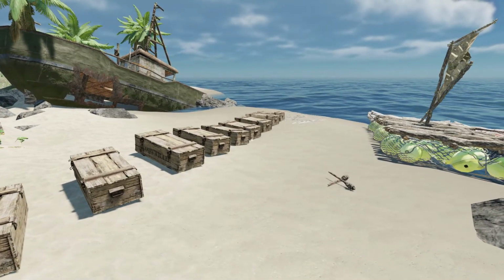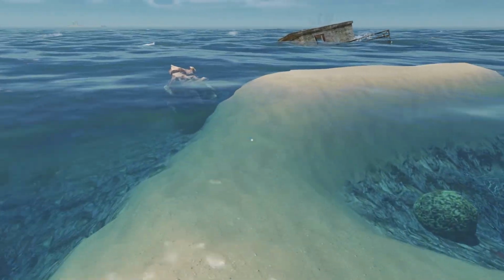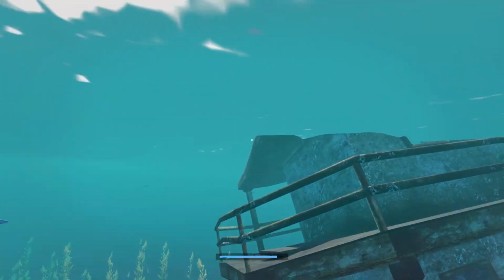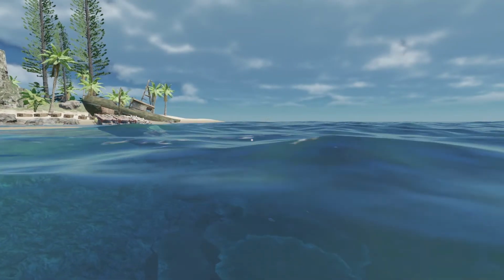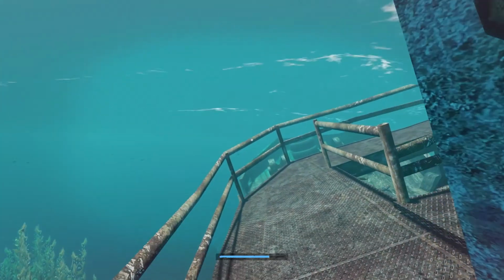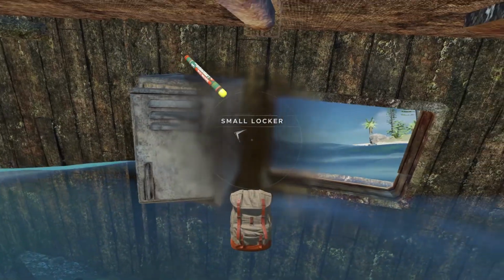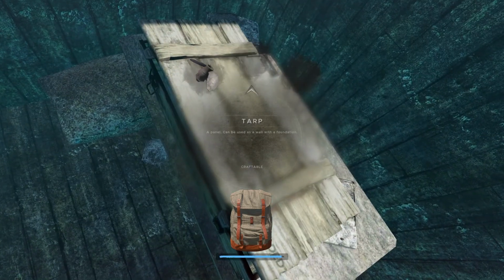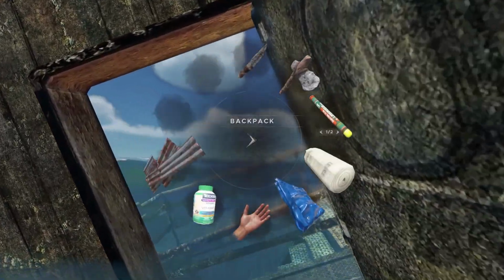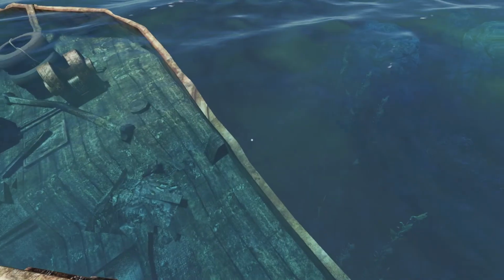See, now I have a problem. I have too many crates. Back off, crap. Ooh, a shark gun. This isn't dangerous at all, especially since I can't get over the railing. There's a door in there. Always good. You two leave the crate. Leave the axe. Wow, okay. Oh, I heard you. I heard you.